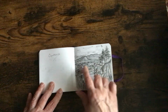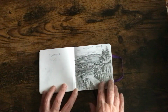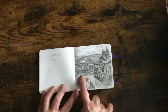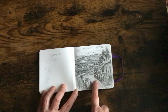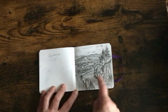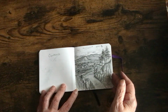So there was this rock formations and then a tree. There was some land up here. Then there was the distant mountains and the sky, and it wasn't challenging with the pencil, but what was challenging, which I spent a fair amount of time with, were the waves. I was having a lot of trouble with the waves, and I think at the very end I just kind of started using my eraser and going across this way, and then the waves looked perfect.